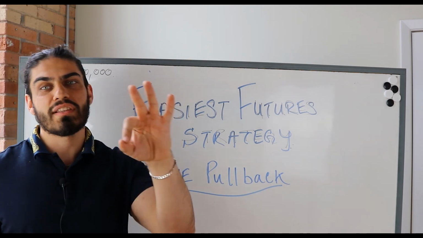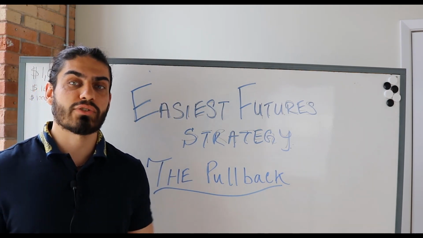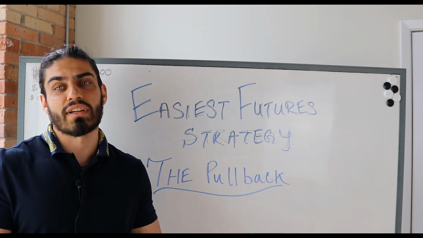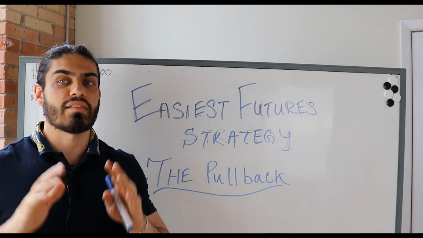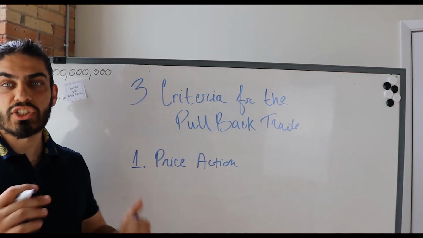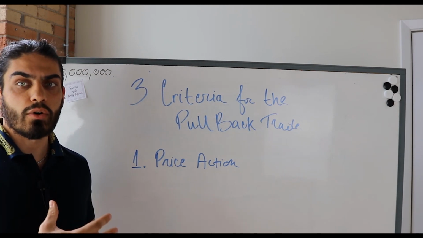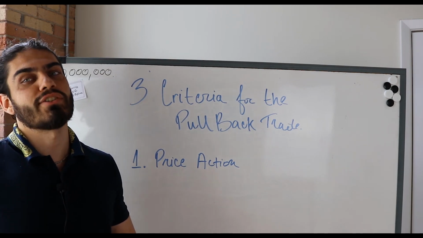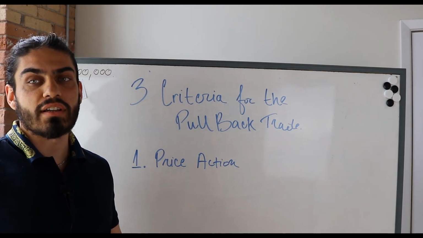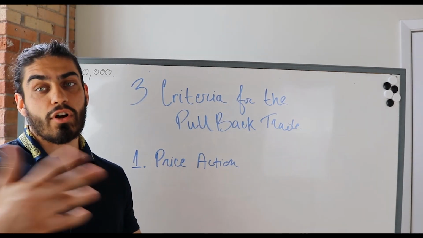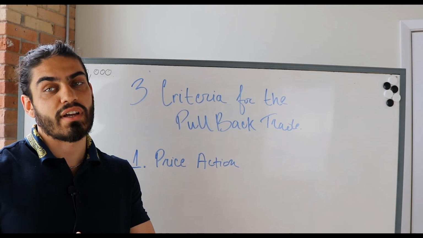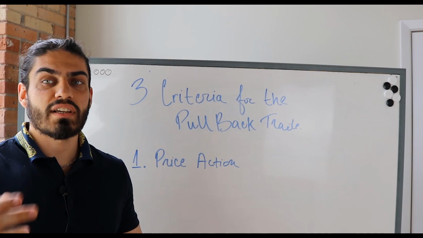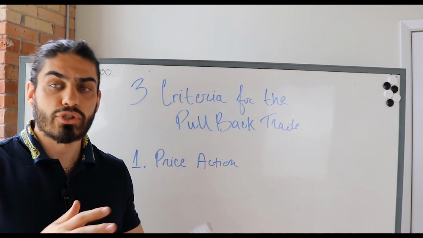Today we're going to be using three different criteria to explain the pullback strategy in the simplest way possible. So let's see what those criteria are before we go over to the screen and show you guys live in action. Criteria number one is just price action. It's the simplest form, and we're going to go over it in just a minute after we list out the other two criteria. Price action, what we're looking for in the pullback strategy, is super simple in a trending market. In a bull market, for example, all you're looking for is broken highs, retest those highs, and that's your pullback. On the other end, we're looking for broken lows, retest those lows, and that's your pullback in a bearish trend.